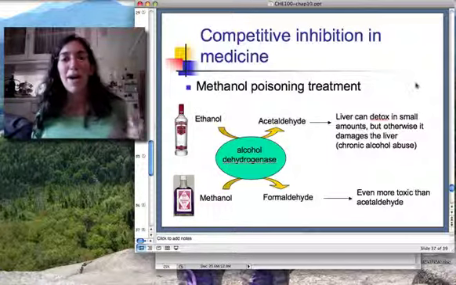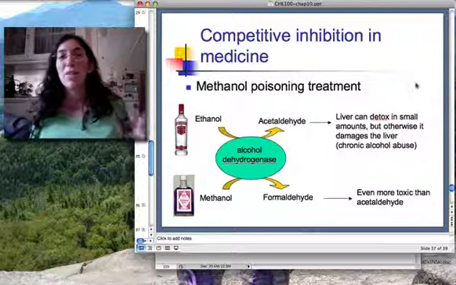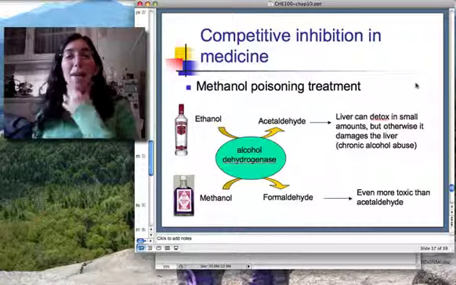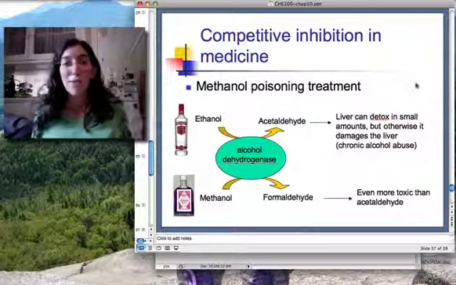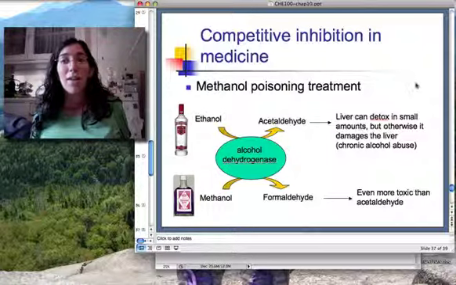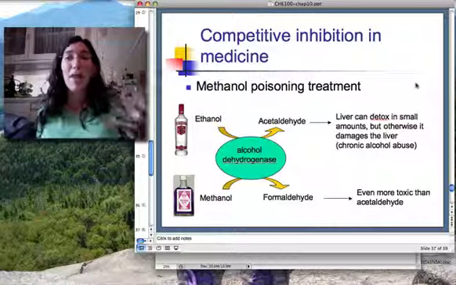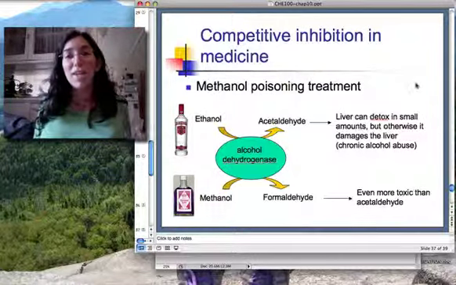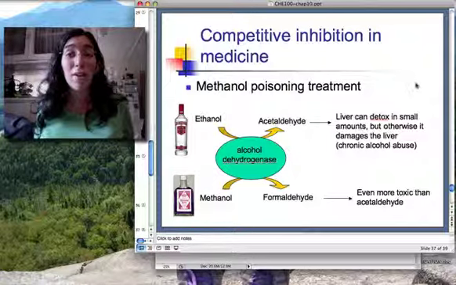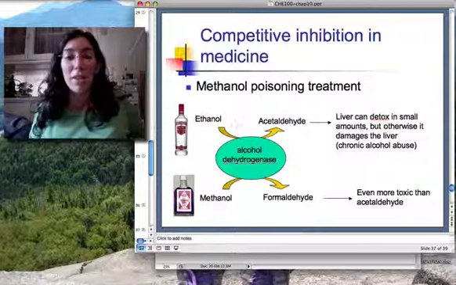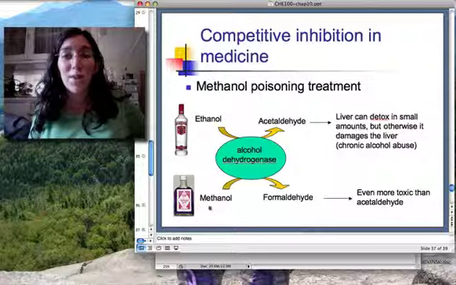So if you buy ethanol for like research purposes for labs, back in the times of Prohibition actually, when alcohol was prohibited, a lot of people would try to drink like laboratory grade alcohol. So what they did is they actually spiked laboratory grade alcohol, ethanol, with methanol to prevent people from drinking it because they essentially made it poisonous.